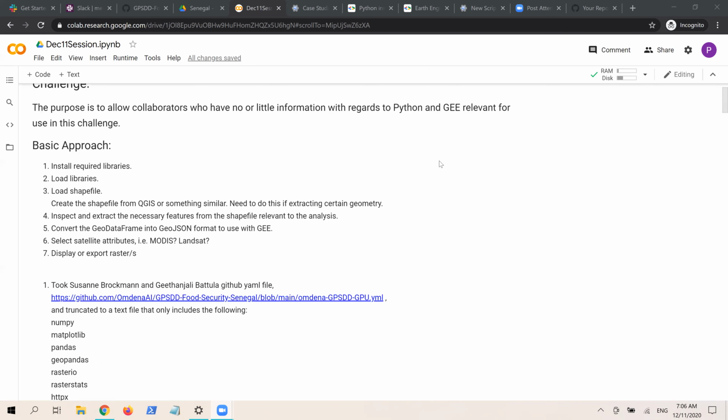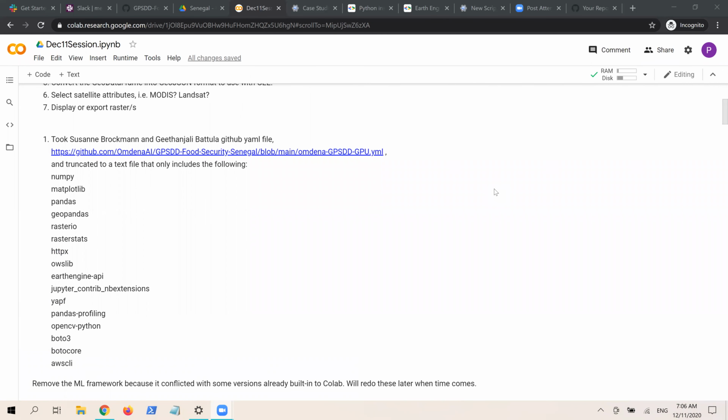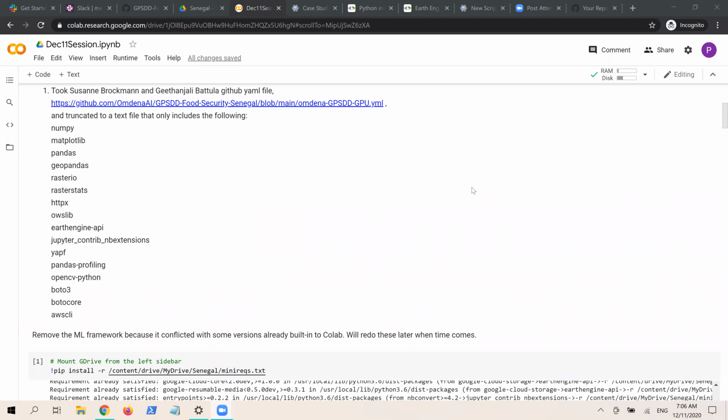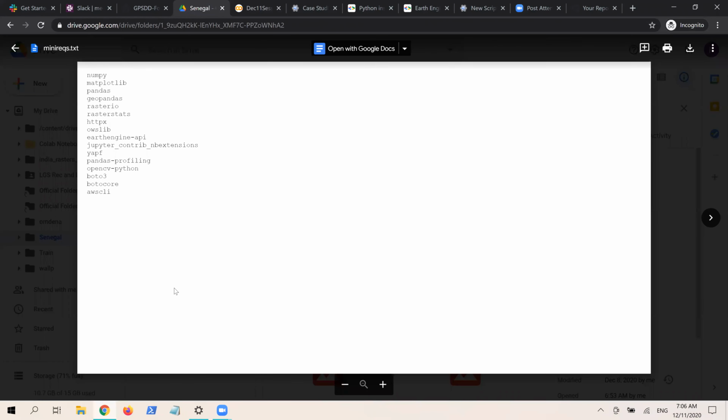First things first, install the required libraries. Suzanne and Gitanjali created the environment out of a YAML file. I took that, and for this particular session I removed all of the advanced machine learning stuff because there were some conflicts. Colab already has something installed, and there were some version issues, so it's not relevant to this.